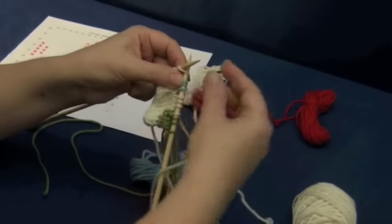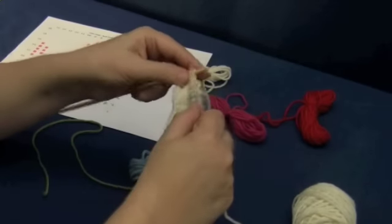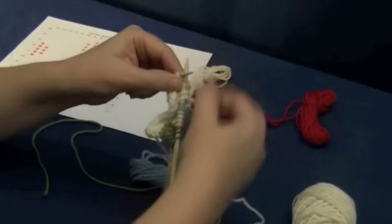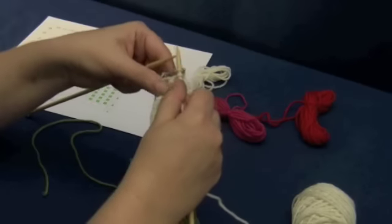So all of your knitting is only going to be 1 stitch thick, or 1 strand of yarn thick. So once again, we add that off-white, and because we didn't knot it, there's going to be the tiniest of holes, which we'll fix when we do our finishing work. And we're going to go all the way to the end with the off-white, just like the chart requires.